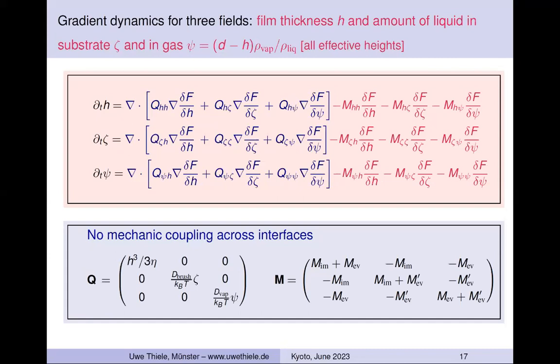However, now the M, what is the exchange? This is more complicated because you have to allow that liquid goes from the brush, evaporating directly into the gas phase. It goes from the liquid into the gas phase. It goes from the liquid into the brush. Right? So everything is allowed, but the structure is sort of logical. Each row and each column has to add up to 0, right? Because overall the mass is conserved.